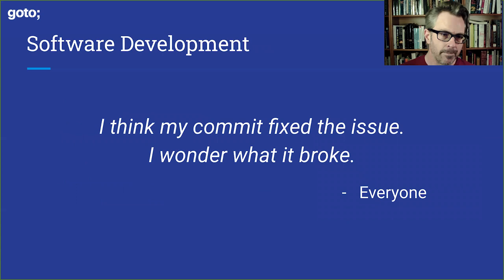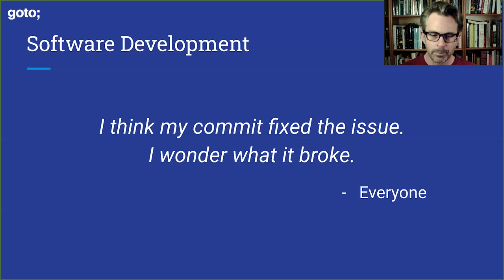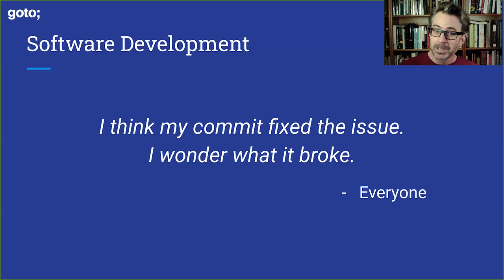And you want to encourage confident experimentation and refactoring. Here's the motivation: 'I think my commit fixed the issue — I wonder what it broke.' I ask this question on every commit. Thank goodness for all the tests I've written — but I also think, maybe I should add some more tests, maybe I should reason about this before I make this commit. This applies to data science as much as anything else. Data science and model development are not exempt from this problem. Any single code change in any of those gray boxes could break something. If you don't have measurements in place, you don't know. It's as toxic on a project as any bug introduced by a software engineer.